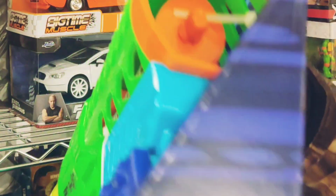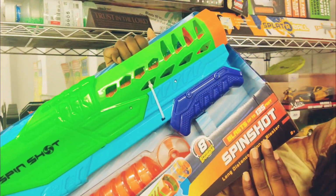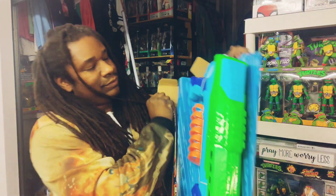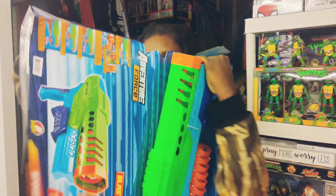Check out this long spring on the inside. Definitely something different and unique. So let's not waste too much time. Let's get this unboxed and take it to the kingdom.